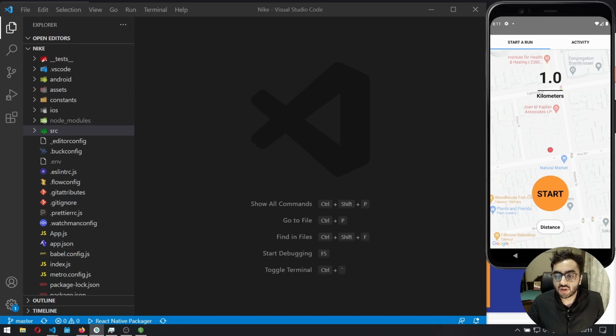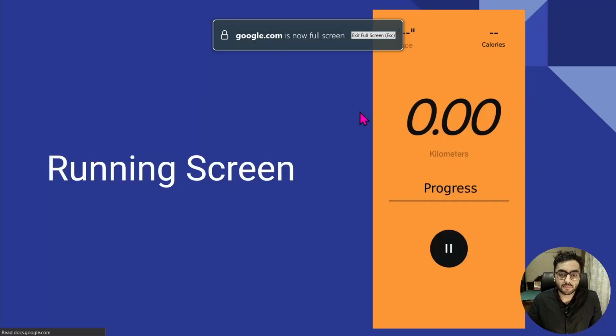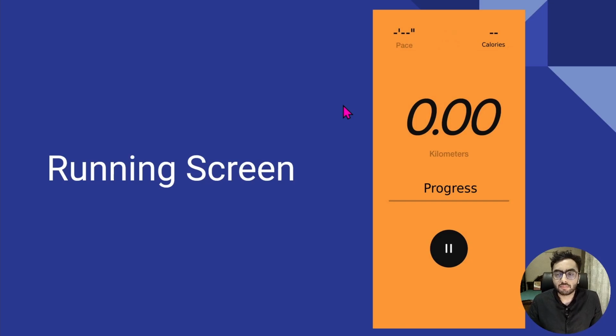Now we will start with the running page. Let us see what that is. This is the running screen that we are going to build. It is a basic simple app page where we will show the current pace of that particular run, the number of calories burned, the kilometers or the number of minutes or hours run, and the progress toward the distance or time he put up when he started the run.